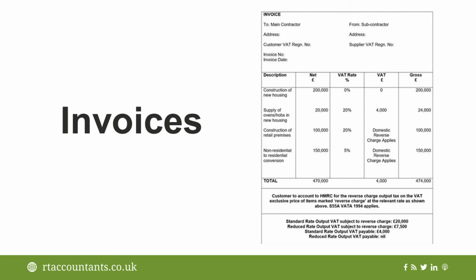Your invoice must also show either the amount of VAT due or the rate due so that your customer knows how much to pay to HMRC. You also need to make it clear to your customer that they should pay the VAT to HMRC and not to you. Don't show the VAT as part of the amount you are asking your customer to pay to you.